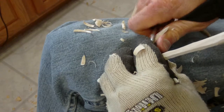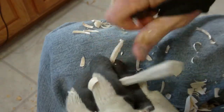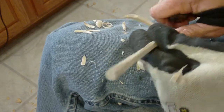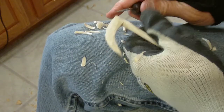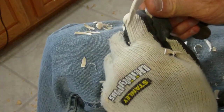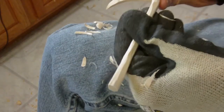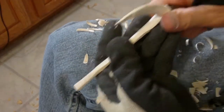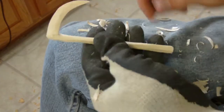See, I'm using my hand to keep it from breaking. Look at that. See? Looking good.